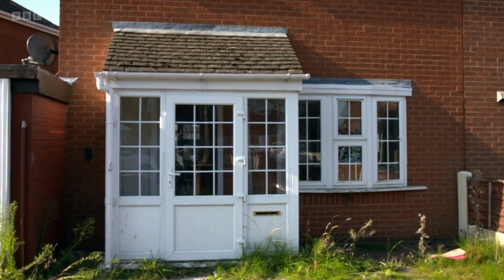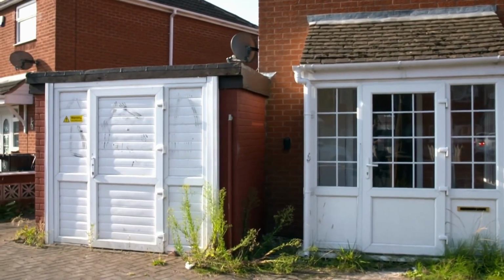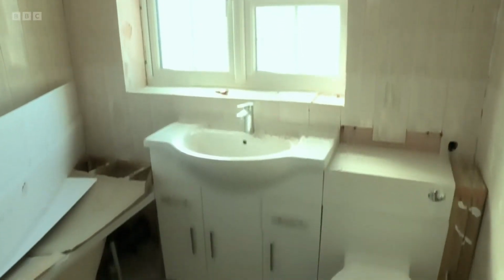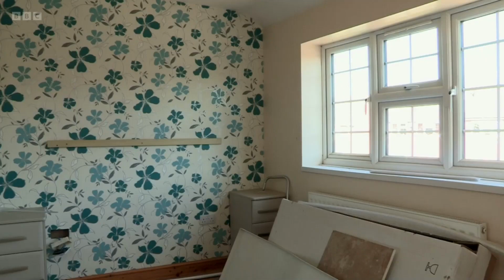We're going to build a new garage. However, there won't be a garage, so it's going to be another room and a utility room and a bathroom. And refurb the whole, everything inside. So new walls, new kitchen, brand new bathroom, so everything from top to the bottom. Upstairs there are 2 bedrooms, so we're planning to convert that into 3 bedrooms. And also we've got a bit of work on the roof because the roof is leaking.